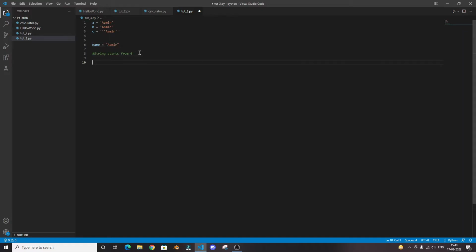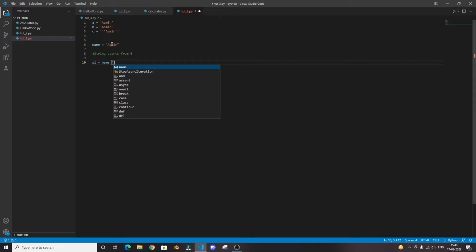Now we can perform slicing on a string. Let me create a variable. We write the name of the variable, here it is name, and then square brackets, and inside we type the starting index of the character.